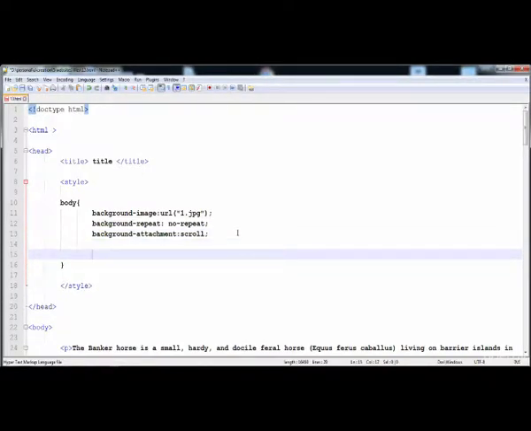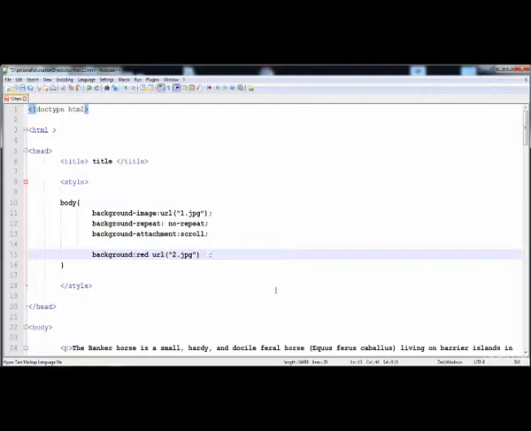But we don't need to write all the values and the properties separately. We have a shorthand property in which we can give all the values. Here what we need to do is write background, and at first we are able to give the color. Here I'm gonna give the color red, and then we are able to give the image, and here I'm gonna write 2.jpg, and we are able to give only one value between the color and the image.